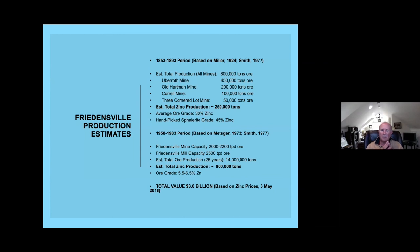Looking at it overall, about 250 tons of zinc was produced in the 19th century. In the 20th century, about 900,000 tons. One interesting thing is that in the 19th century, dealing with ore closer to the surface, it actually had a much higher zinc concentration — about 30 percent. In the 20th century, the zinc ore concentration in the deep mines was only five to six percent, so the zinc concentration was much lower.